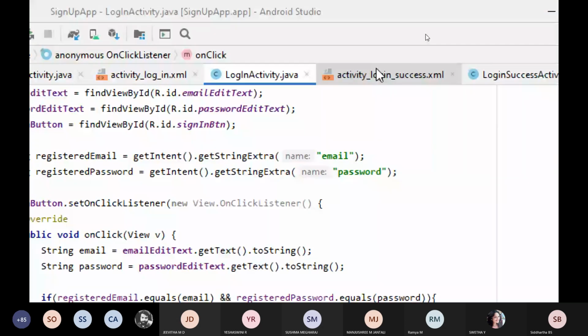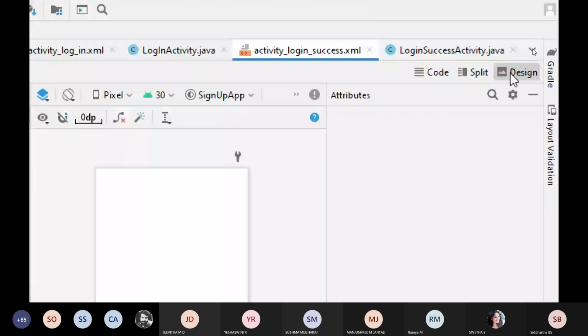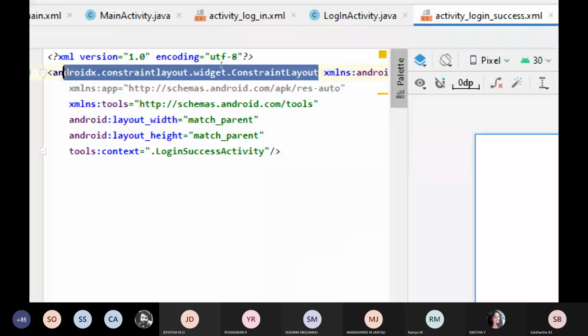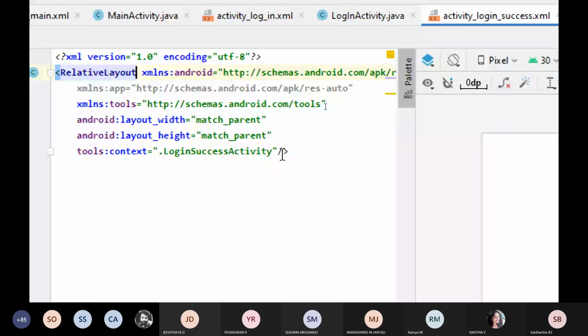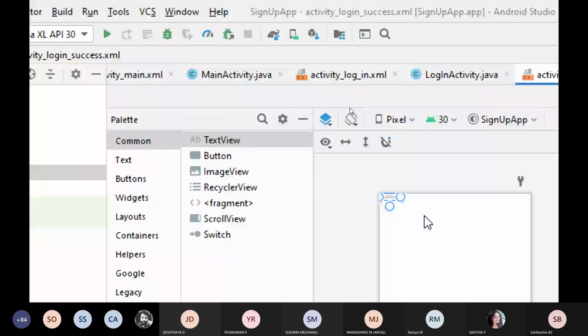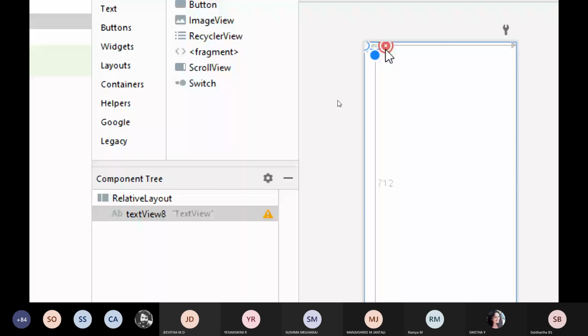Now what you need to do in this login success XML file. Go for the design part and take one text view. Before that, sorry, go for the code part. Here make the layout a relative layout. Okay, now go for the design part and take a text view where, once you click with the correct user ID and password, it should display a message, login successful. That's why we'll be taking a text view.